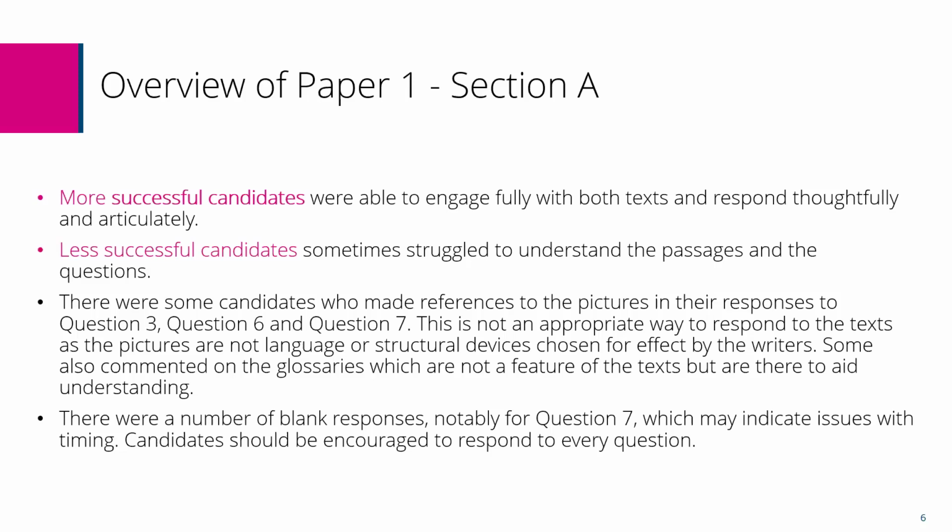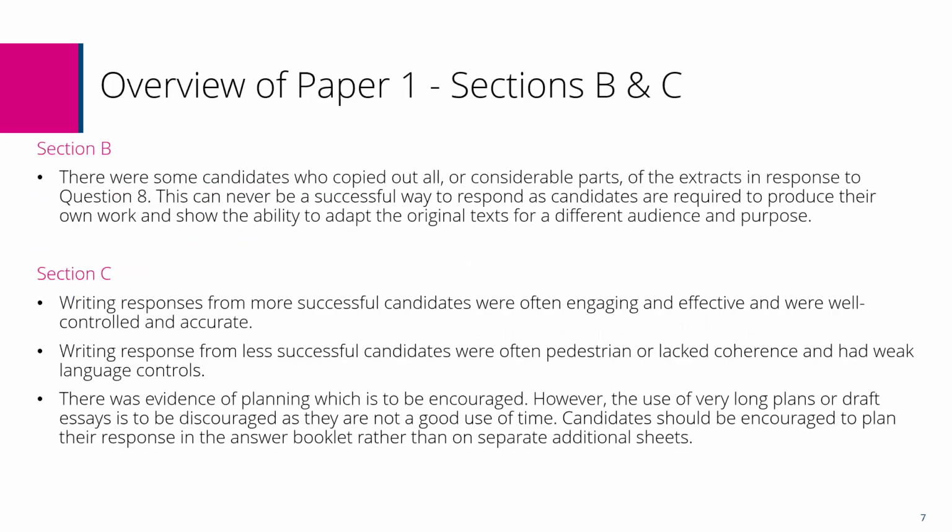So for sections B and C, section B, there were some candidates who copied out all or considerable parts of the extract in response to question 8. This can never be a successful way to respond, as candidates are required to produce their own work and show the ability to adapt the original text for a different audience and purpose. So again, this is from the examiner report from page 3.